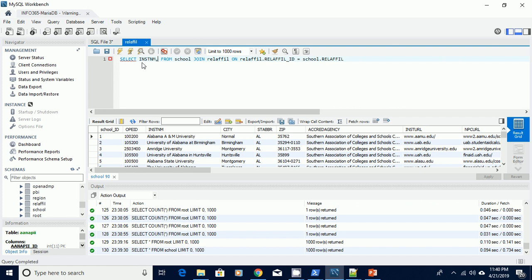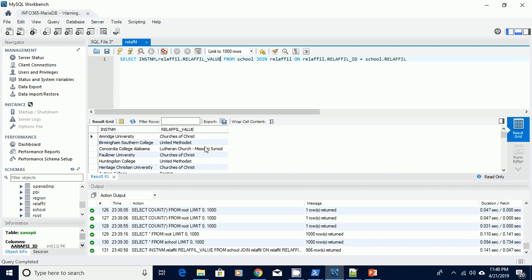And the rel affil dot value. Let's see what we get. There we go.